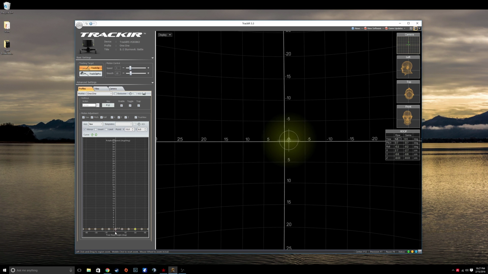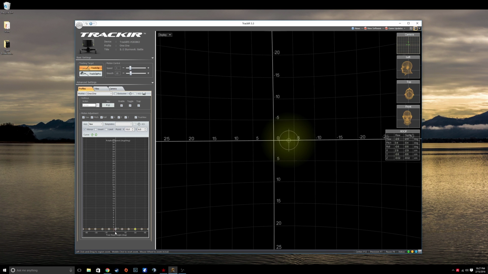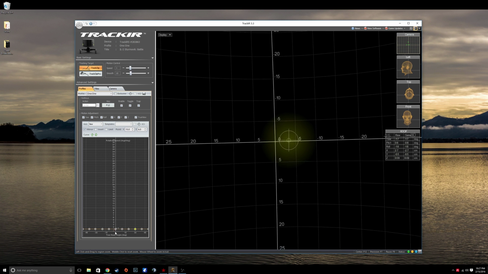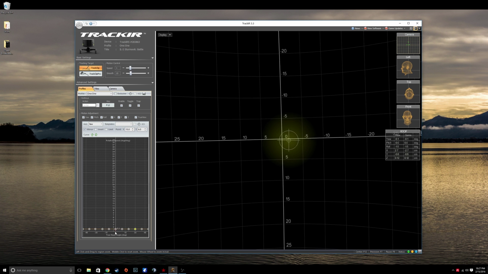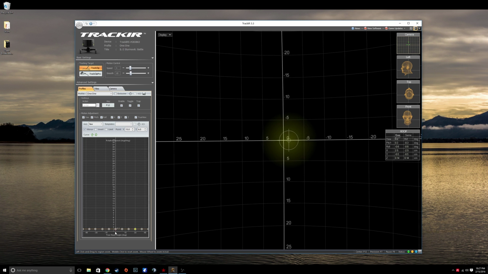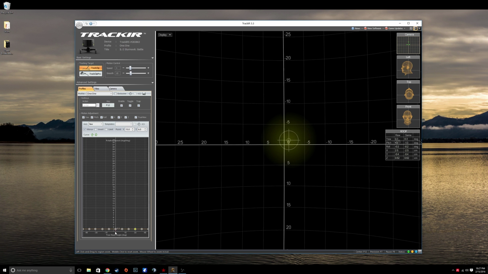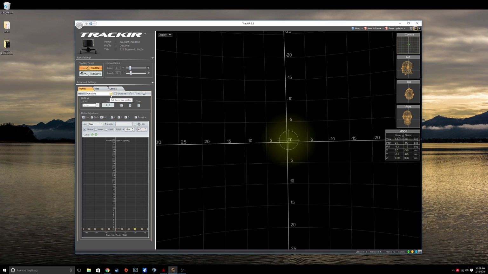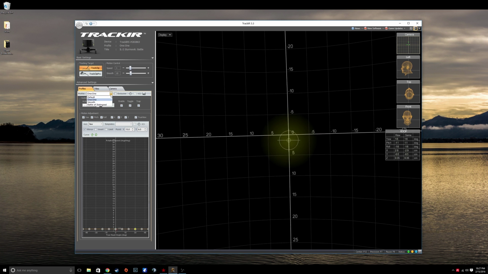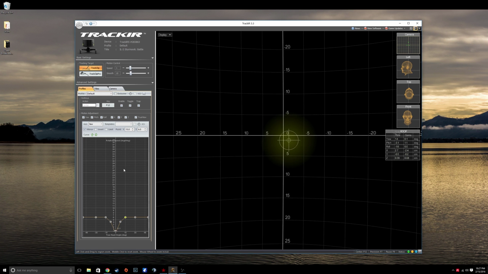Because the whole point of a TrackIR is to look at a monitor and be able to see around your plane. This 1-to-1 setting is similar to what you would have in an Oculus Rift or a virtual reality setting, so that you could actually turn your head and get a feel for being actually there. But it's not really going to work for us using a monitor. So let's go back to default and take a look at what it's doing.